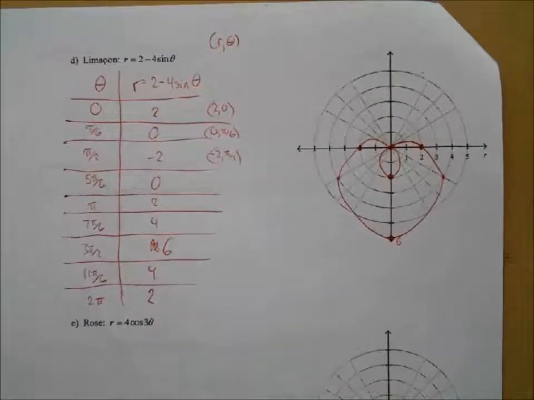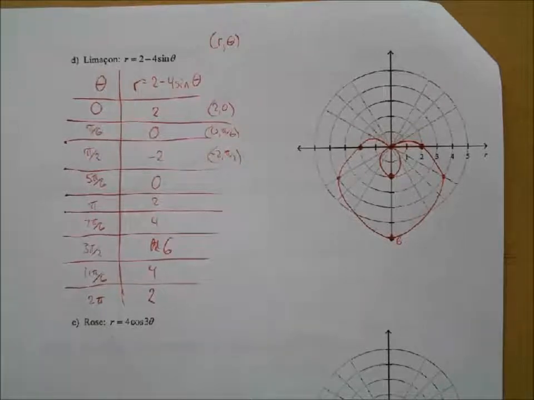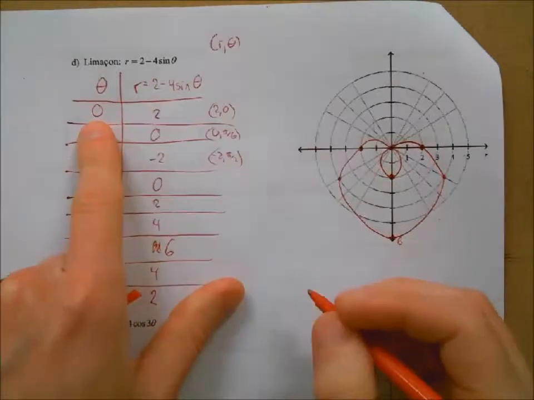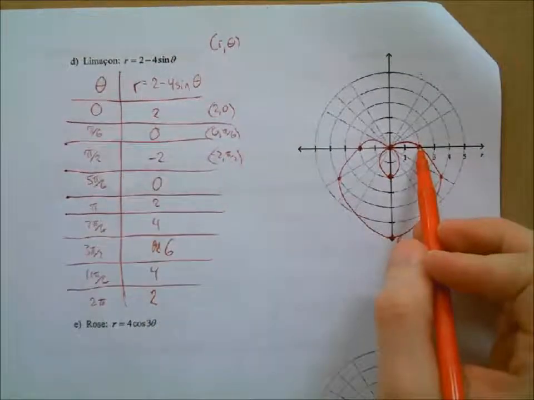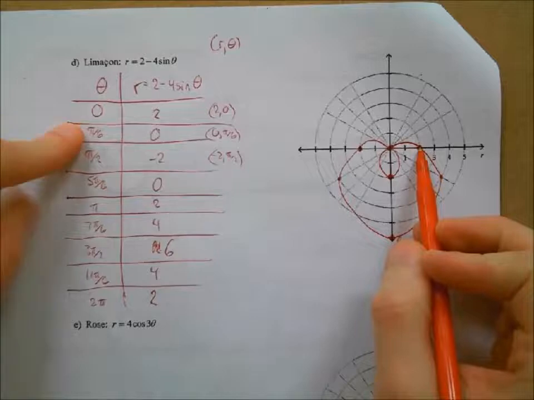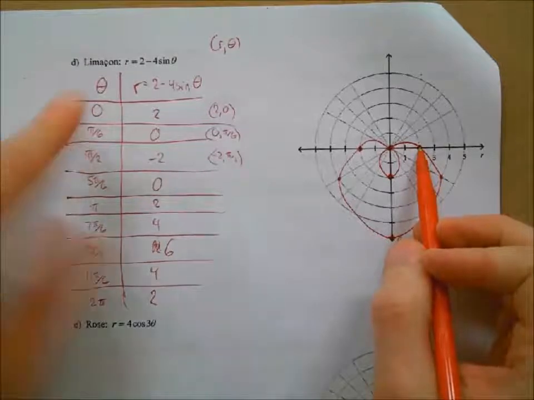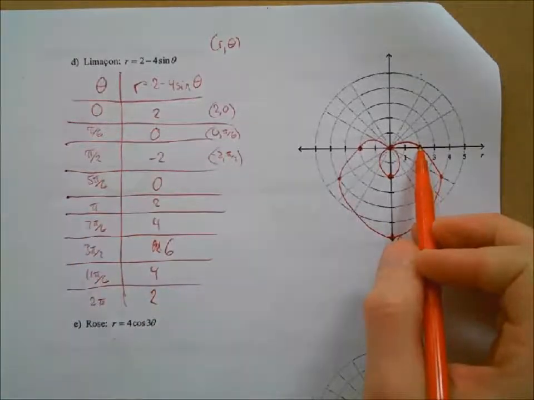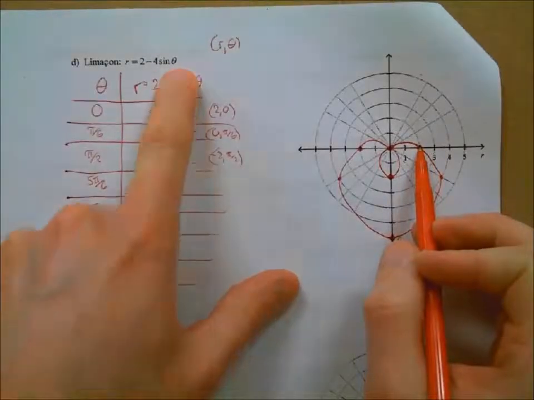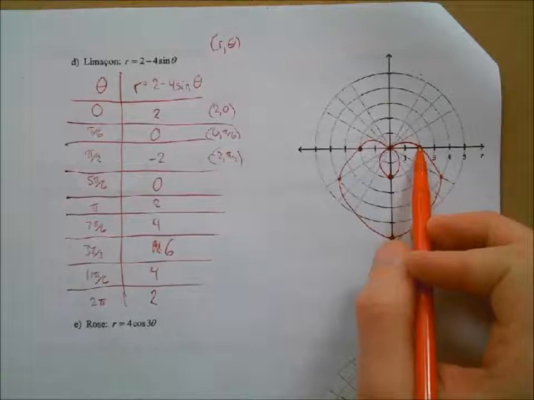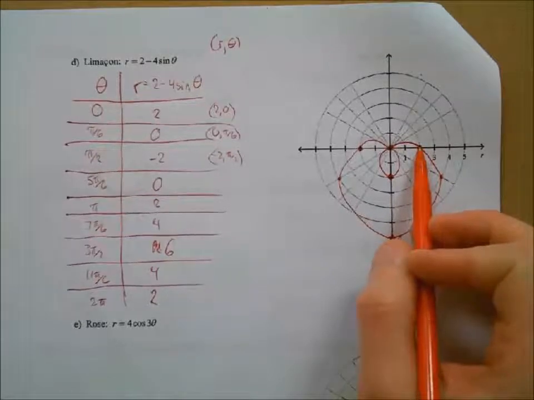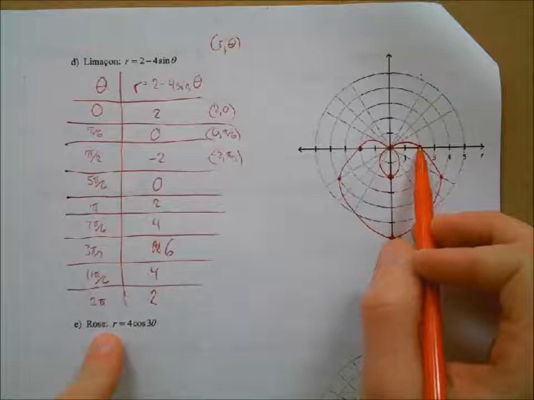Right there, and again, graph different things, and it's helpful, right? So just to refresh our memory a little bit about the graphing of these things: we started with theta 0 and r value 2, so (2, 0) right there. Then we did pi over 6 just for ease of calculation. We chose pi over 6, and we skipped pi over 4 and pi over 3, because sine of pi over 6 is a nice number, right? Sine of pi over 6 is 1/2. It's easy to do the math with that. We skipped pi over 4 and pi over 3 because those would have given square roots, and it's harder to quickly calculate those. But pi over 6 is easy.